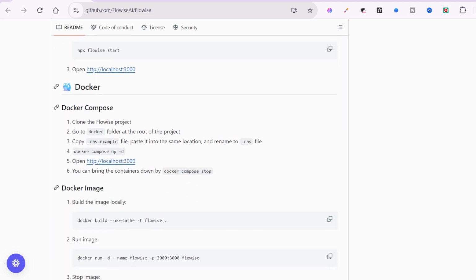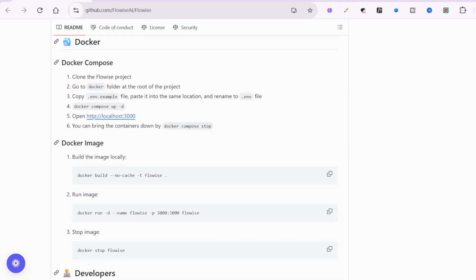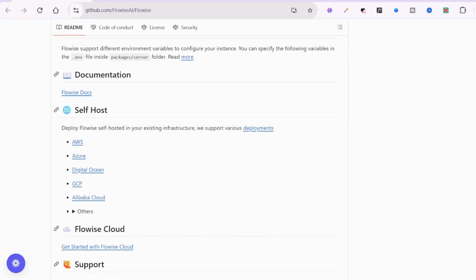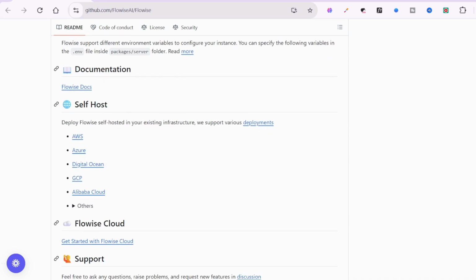Another standout feature is that Flowise is fully open source, licensed under Apache 2. You can check out the GitHub repo and even self-host Flowise for free in your own projects or company environment. Compare that to Make.com, which although it offers a decent free plan, becomes costly as your needs grow and as you scale. n8n has a fair-use license model, which is worth considering carefully if you plan to scale your projects using it.